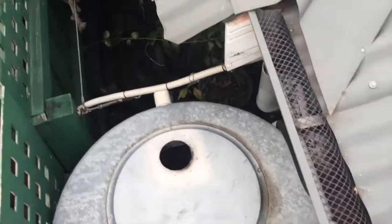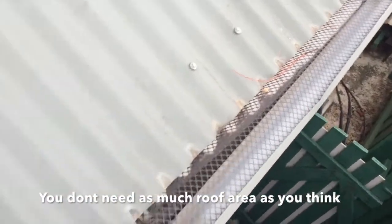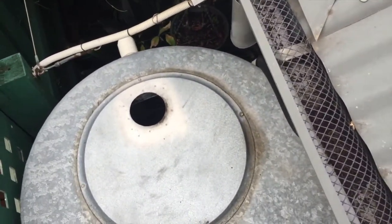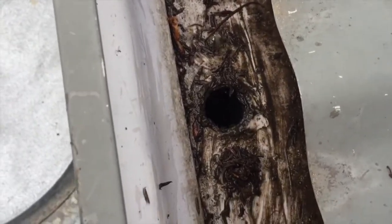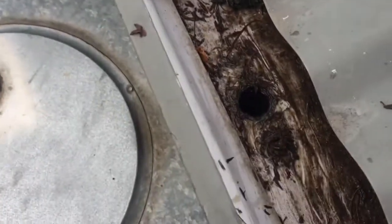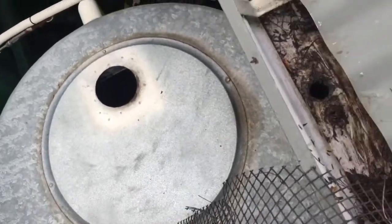This 1600 litre tank will fill up — if we get an inch of rain it will fill from empty to full in one inch of rain. I've only got this little bit of gutter here to collect from, which is only probably not even 8 feet long. You'll notice I've got a little bit of a lip around the downpipe to make the water back up so that it flows down the outlet into the rainwater tank, otherwise most of the water would flow straight over the top and down the drain. It's just a little metal strip that I silastic-ed in, so it's probably 8 or 10mm higher than the actual bottom of the gutter. So it makes the water pool, but then in a heavy rain event the gutter fills up and it overflows over the top of that — no problem.